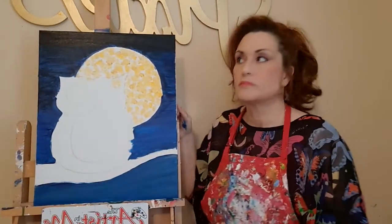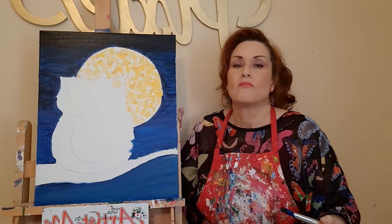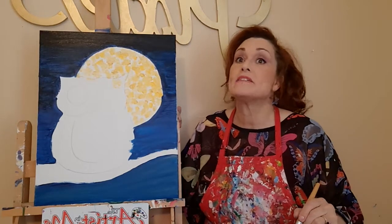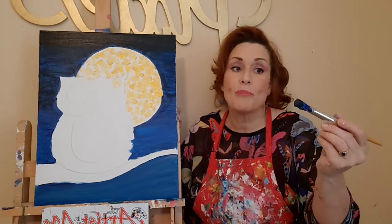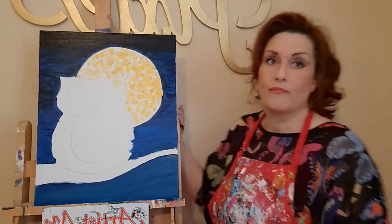Swipe. And don't go back and put more. We're trying to run out, right? It's supposed to run out. It's not supposed to be a black sky. It's a blue sky with a tiny bit of black in it, because we ran out of paint black on our paintbrush.